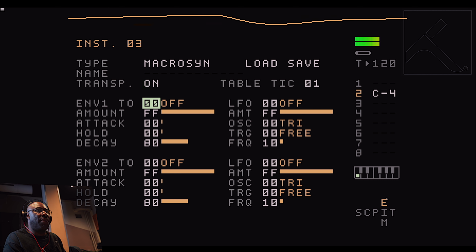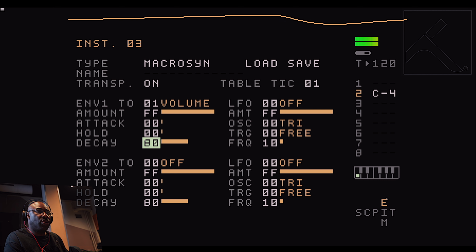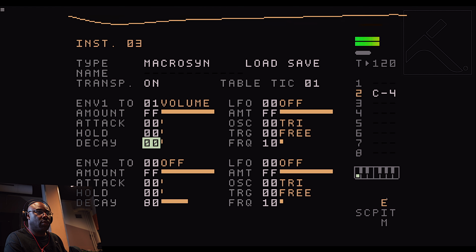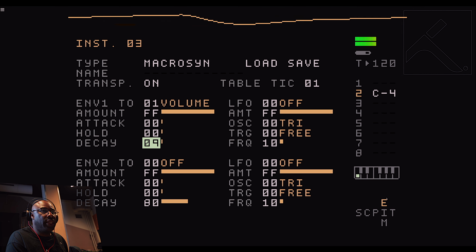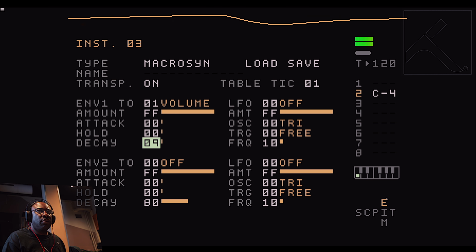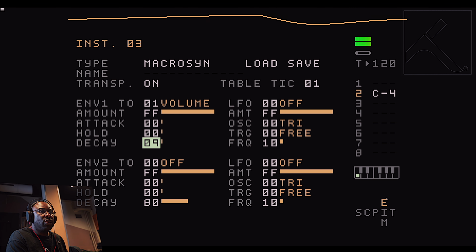You'll place the first envelope on volume, and there you go. So you turn down the decay, and then you got this shorter note.